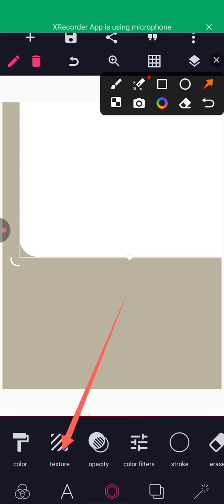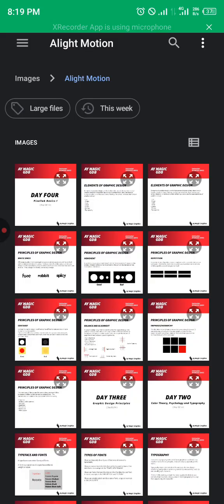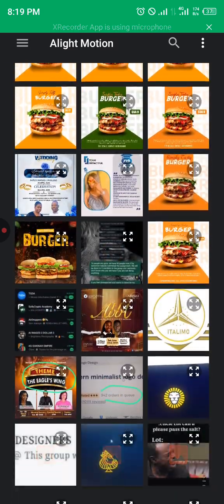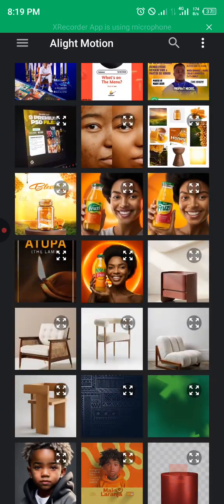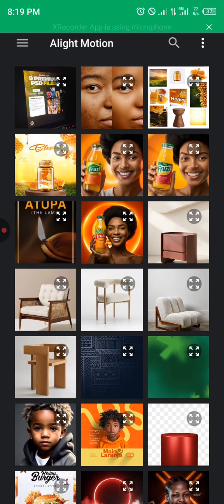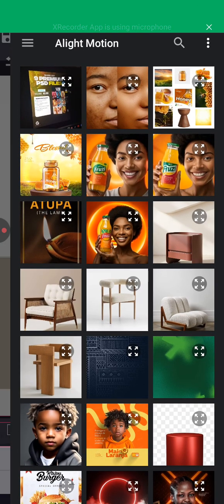Now let's go to texture, and then you tap on that icon, that photo folder. This is the one I used.